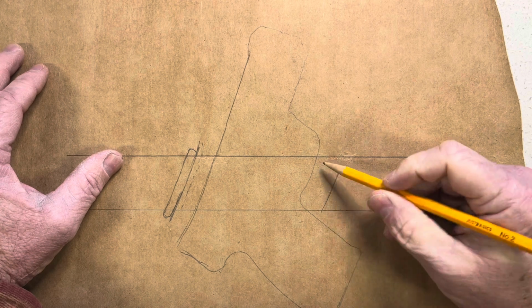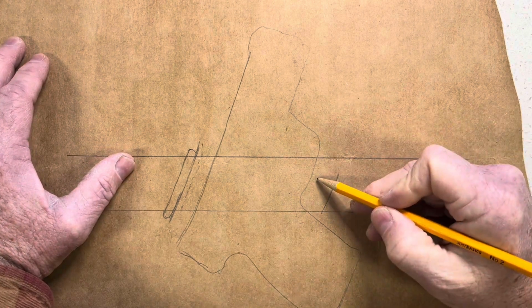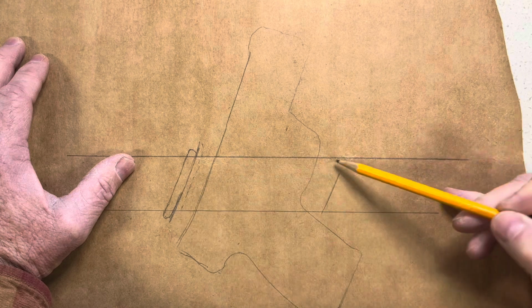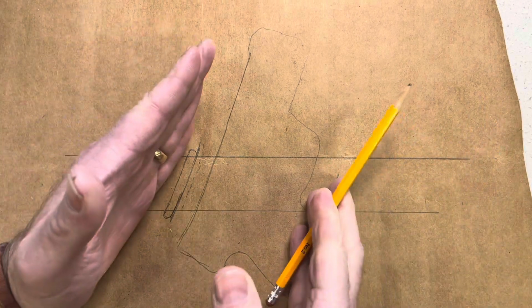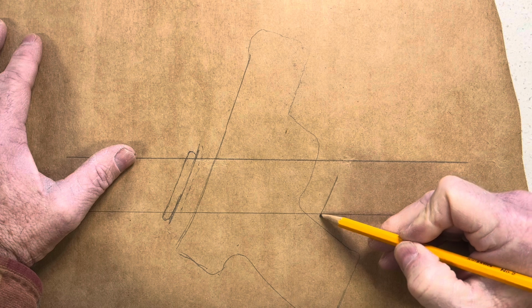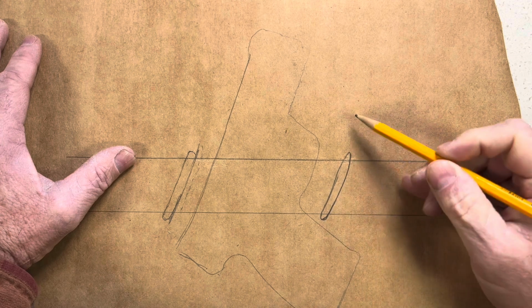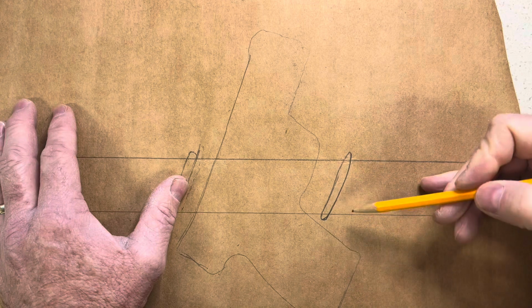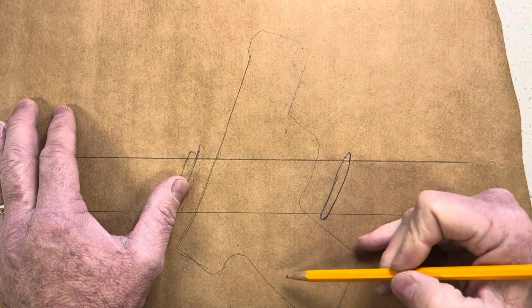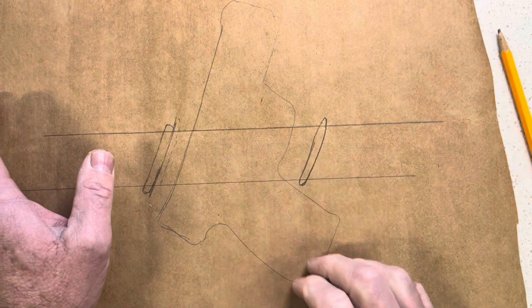I'm gonna have to come out here a little bit further because of where that's at. Let me think about that. I could go this direction. It seemed to me, I like it when these loops line up parallel with each other. Yeah, I'm gonna come down out this far with it, and we'll see how it looks. So then the next thing I need to do is to figure out how this is all going to lay. The handle part of the tool is going to be exposed. It's not going to have leather behind it because I want to be able to get a good grip on that when I need to use it.